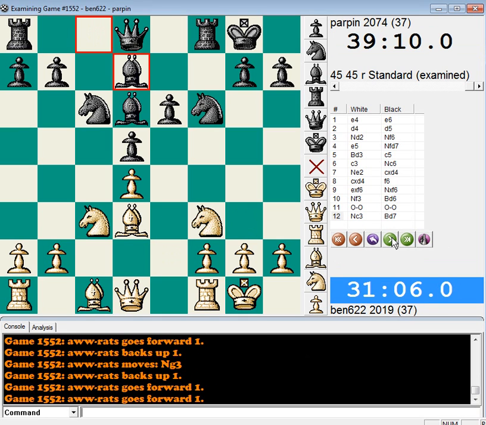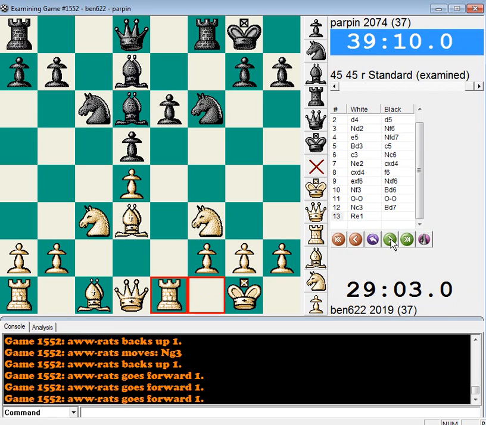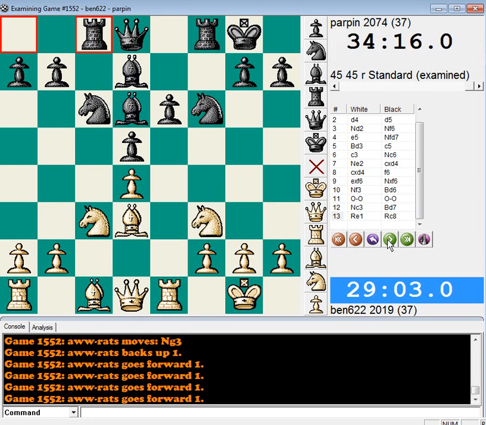Now black goes ahead, develops a piece. And white makes a natural move, but as it turns out, this is a weakening move because everything that falls is going to fall on f2. Again, it probably would have been better to just play bishop g5. And black continues his development on the queen side, and now white just starts to self-destruct.